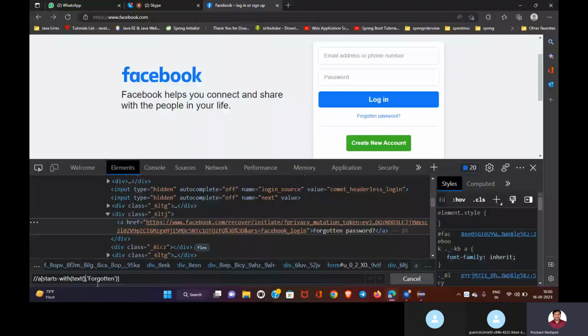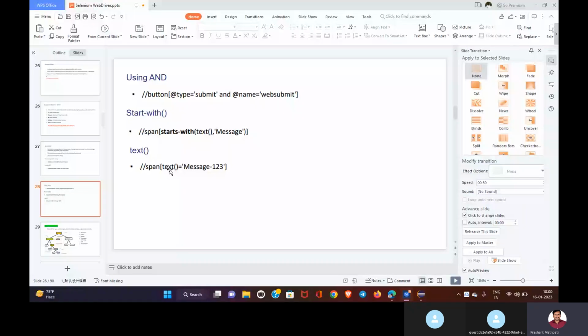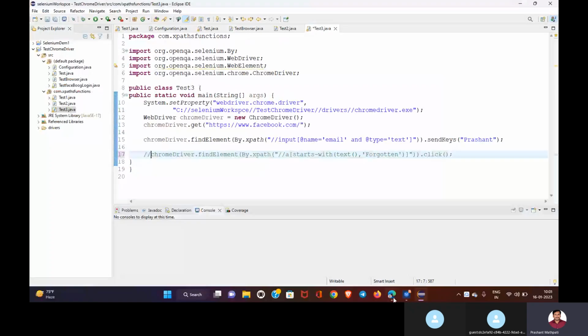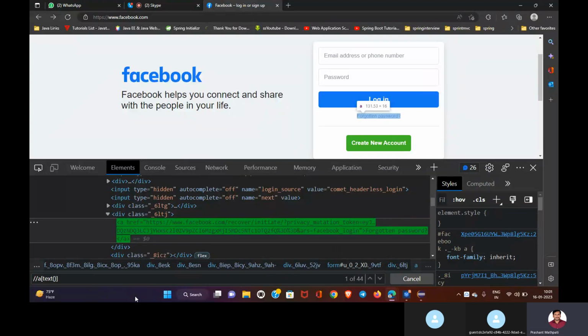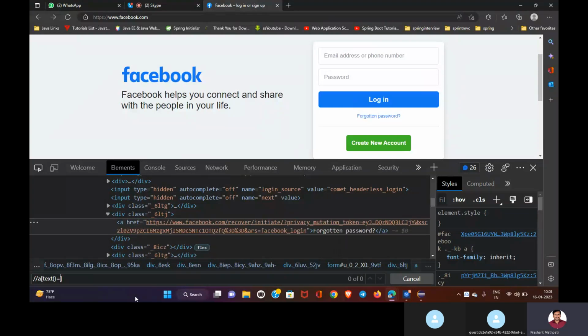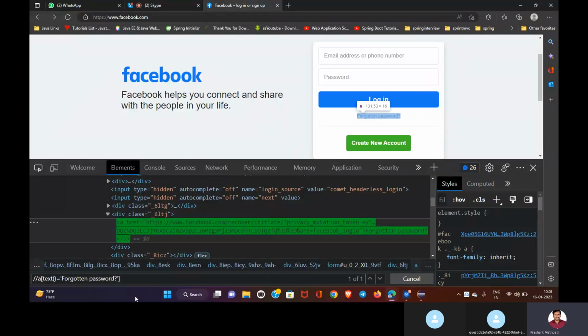That function is text equal to. It should find the element with the equal-to functionality. Now I take this text, move it starts. I can use the text function. Yes, this is also working fine.